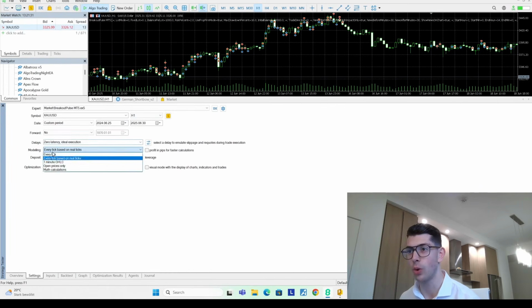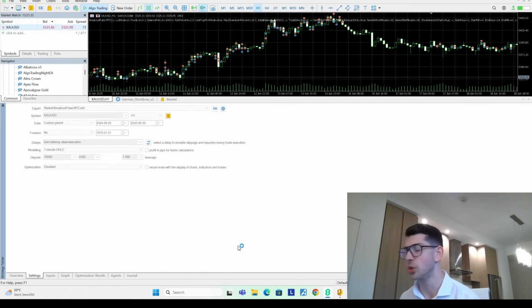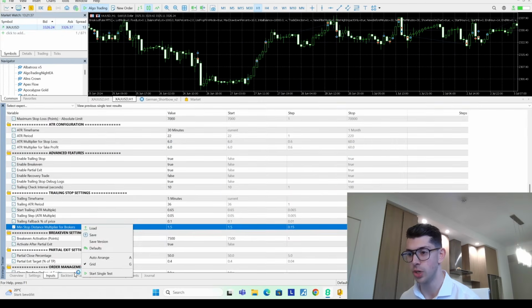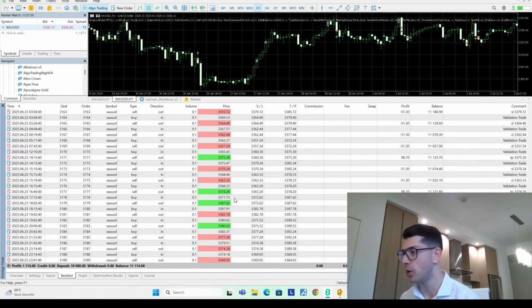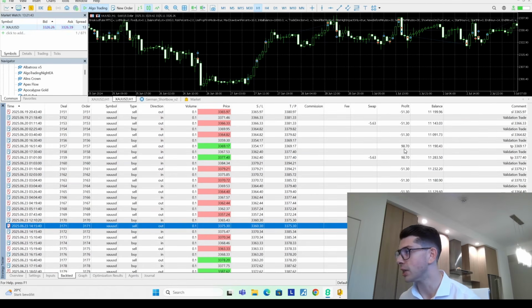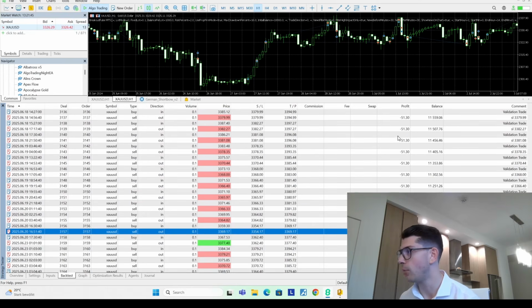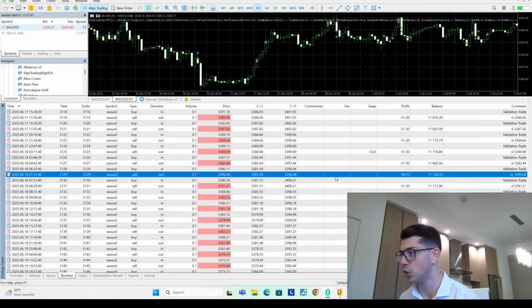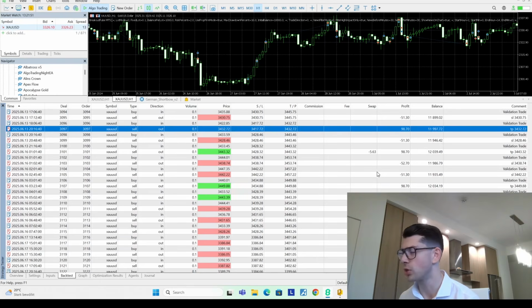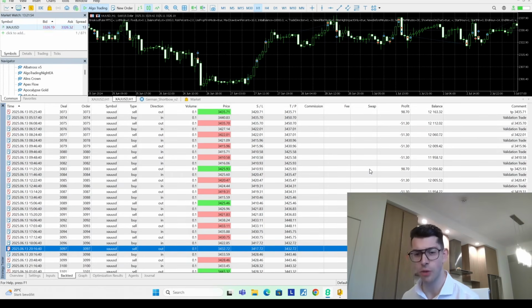Let's run a quick one with 1 minute open, high, low, close to see what's going on. If we go through the deals in the backtest, we can see that usually when he's winning, he's hitting a TP. He's not hitting a stop loss. That would usually be an indication of a positive of actually using a TP and not using a trailing stop loss. Okay, so this is a very interesting system.